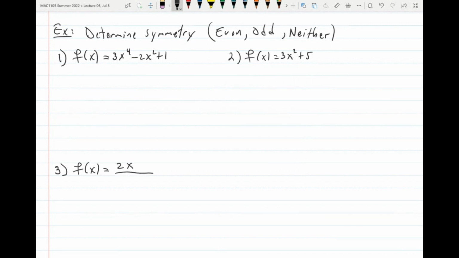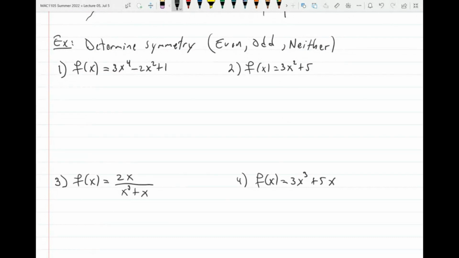And for example, this is good to know when you're graphing a function, because if you have symmetry, then you only need to do half of the graph. The other half you get for free by using symmetry. If you already know it's even, you only need to worry about what happens to the right of the x-axis, for example. The left part you get for free by just reflecting. Same thing with odd and so on. So it's helpful to be able to determine symmetry. Okay, so let's do this, and then we'll do a couple more.